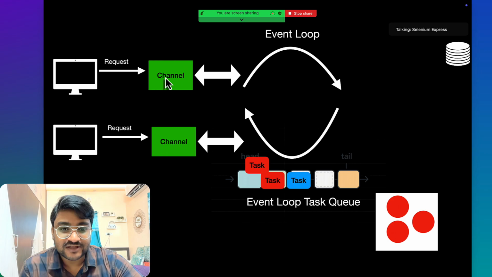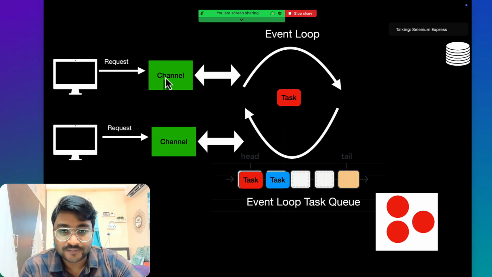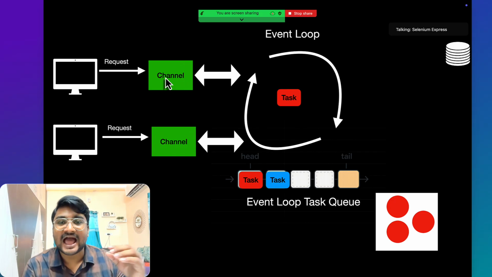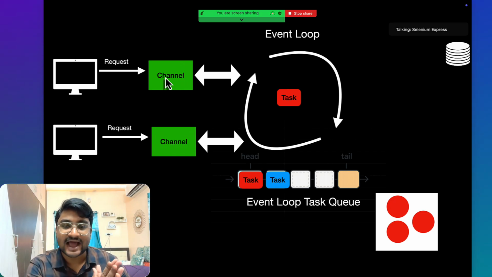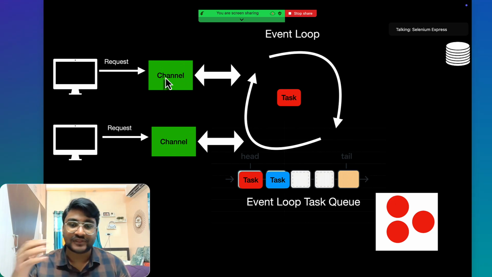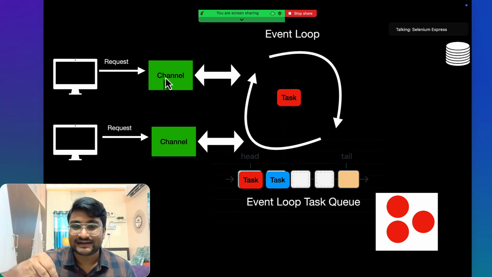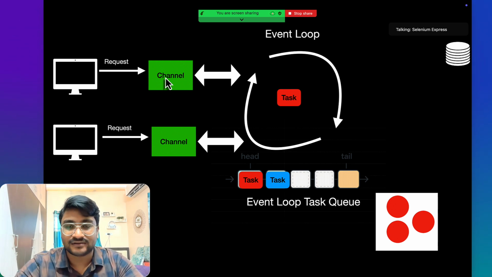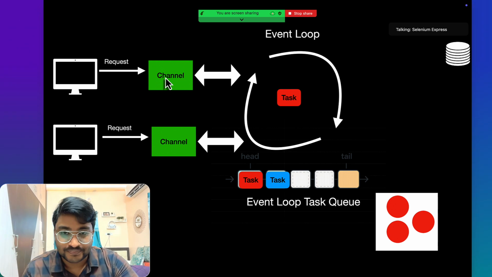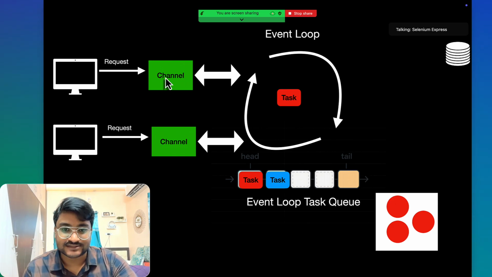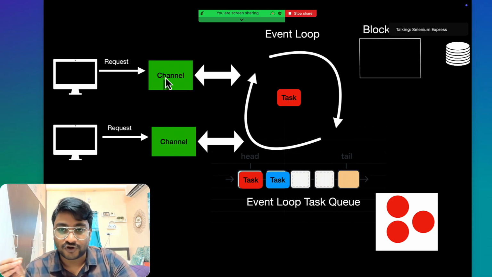Now imagine the event loop picks the first task and is going to process it. The event loop finds that this is an IO intensive call, or a blocking call. It just needs so much background work to be done. Imagine it's making a DB call, the database call needs to be made and the data needs to be fetched, so it's going to take some time. So the event loop sees, okay, this is an IO intensive task, so I need to offload this task somewhere else. It is not completed yet, but I'm going to offload it.